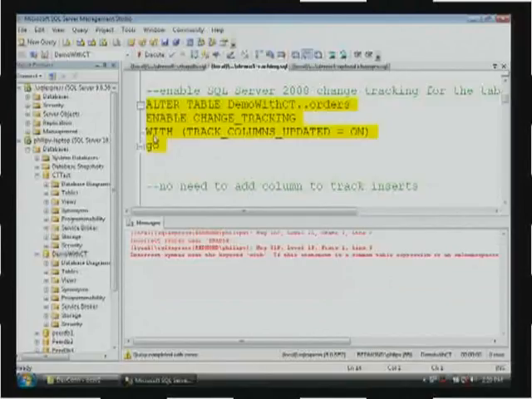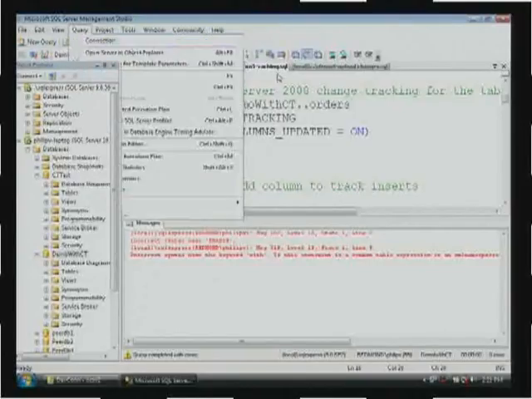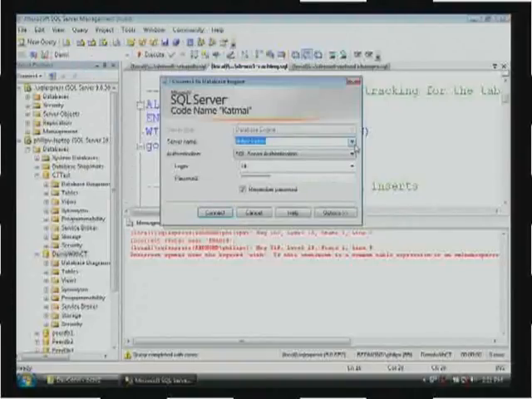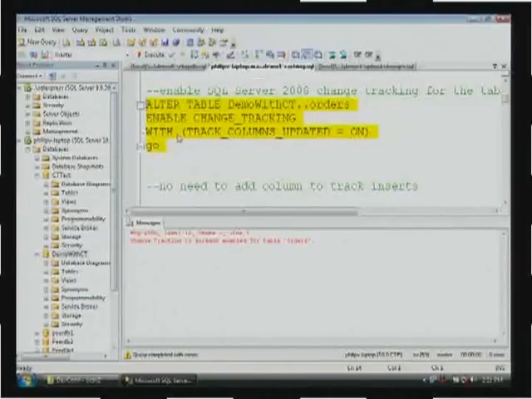Oh, thank you. The old connected to the wrong database will do it every time. Appreciate that. Oh, that's the right one. There it is. I think that was it. Okay, and it's telling me it's already enabled. Fantastic. Thank you very much.